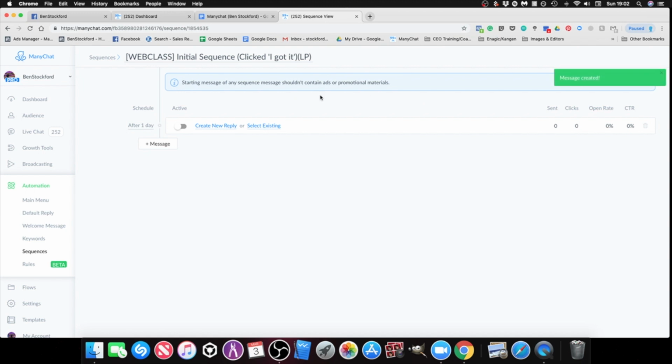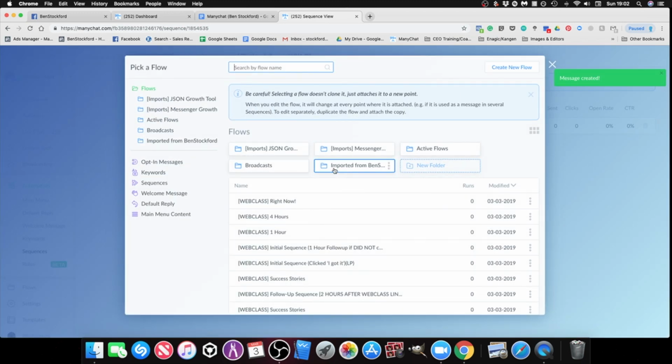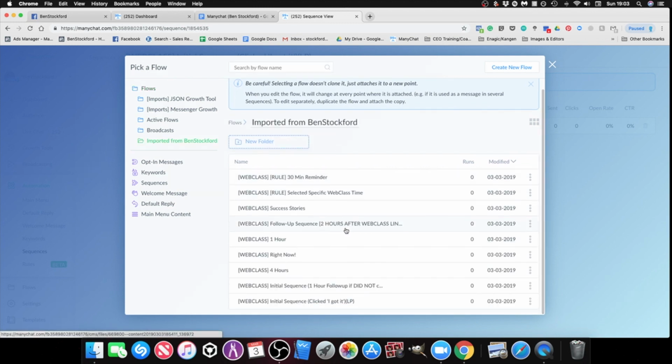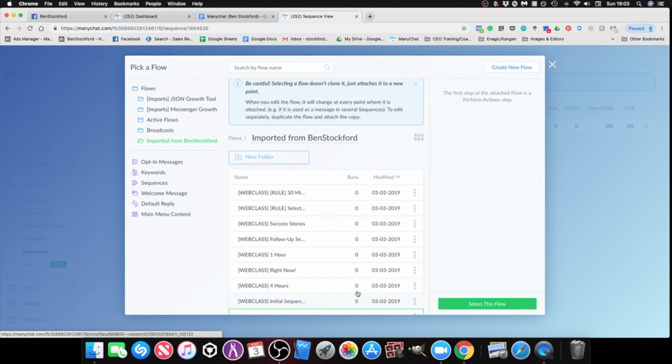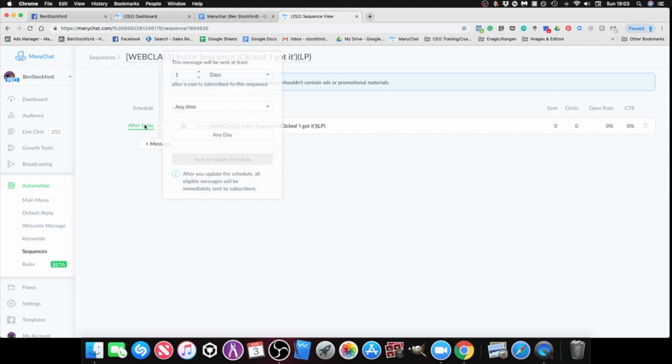So if we click this button, click select existing, now you need to go on to the imported from Ben Stockford file. So if we click on the clicked I got it flow and select that flow. Now with the clicked I got it flow, it needs to be sent out immediately.